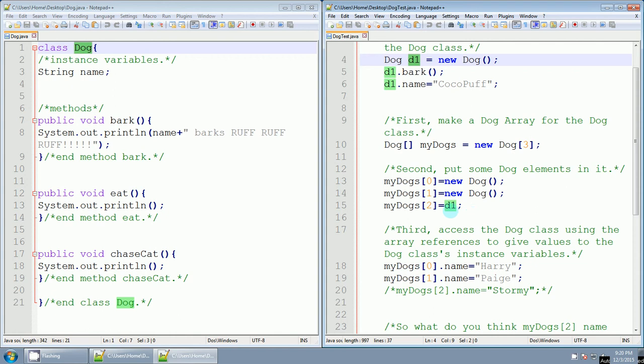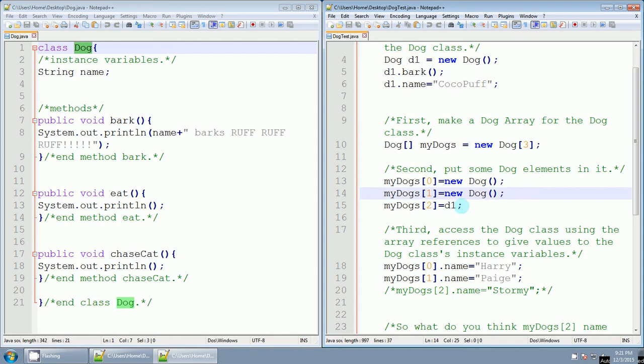This is going to basically have a copy of what this is. So if we were to ask for my dogs2, what is my dogs2.name? Since this is pointing to D1, D1.name is Cocoa Puff. That's what the name would be for my dogs with the index of 2. And we'll see that when I run it.